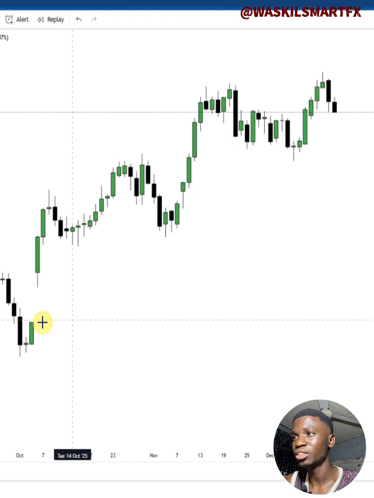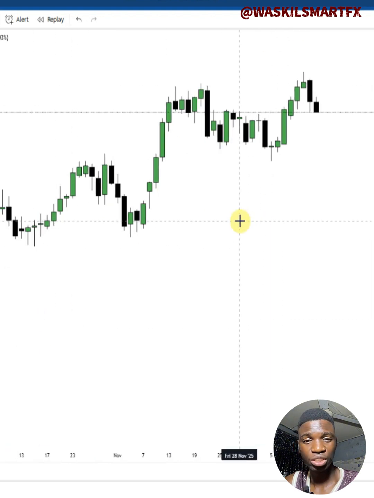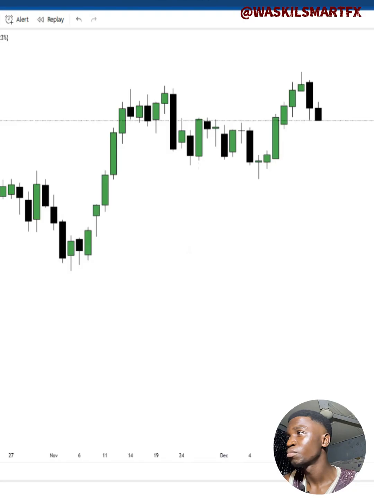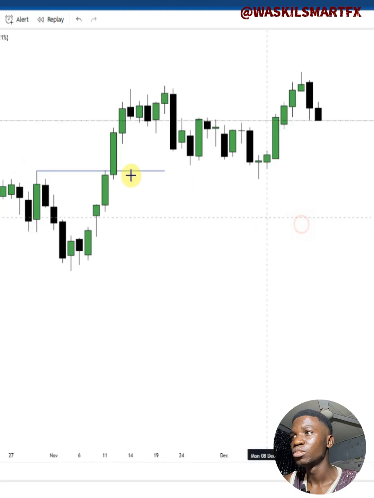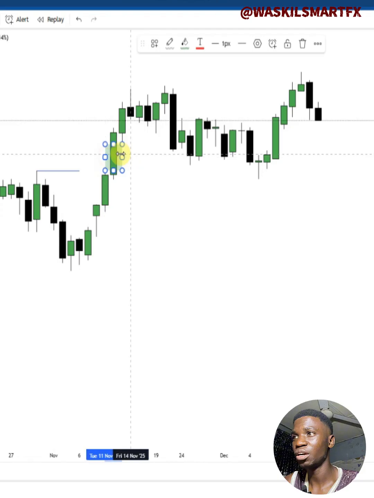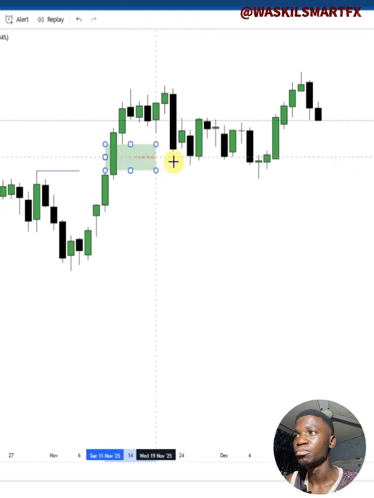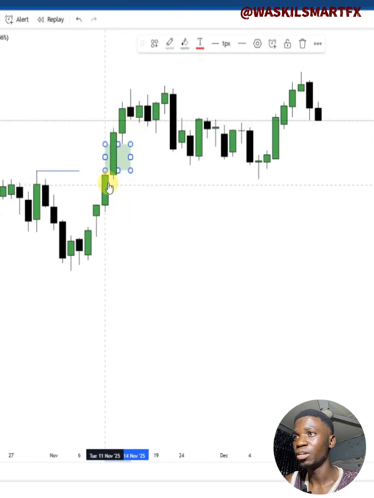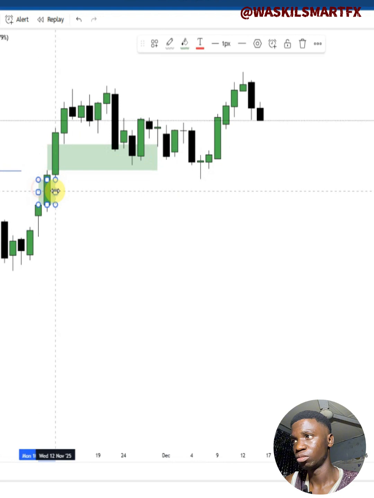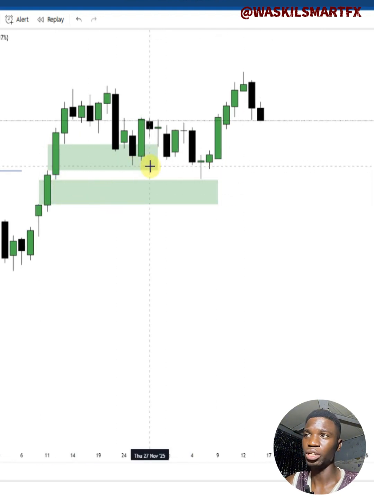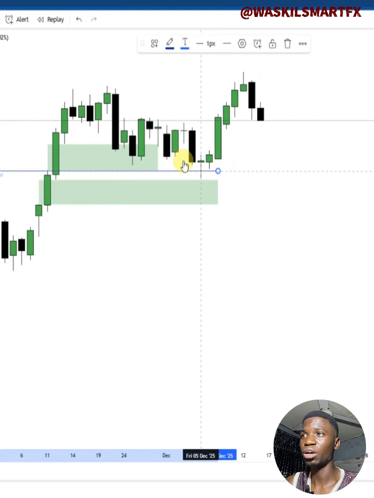So at this particular level, we can see that without even looking at anything, we know that we are bullish. So I'm just looking for that flex. The market broke out of this structure, this high here. When the market broke this high, we have this fair value gap at this particular level. But because we have this fair value gap, we have another fair value gap here, we have another fair value gap here, so this or this. You can see the market used the first one, and you can also have this here.